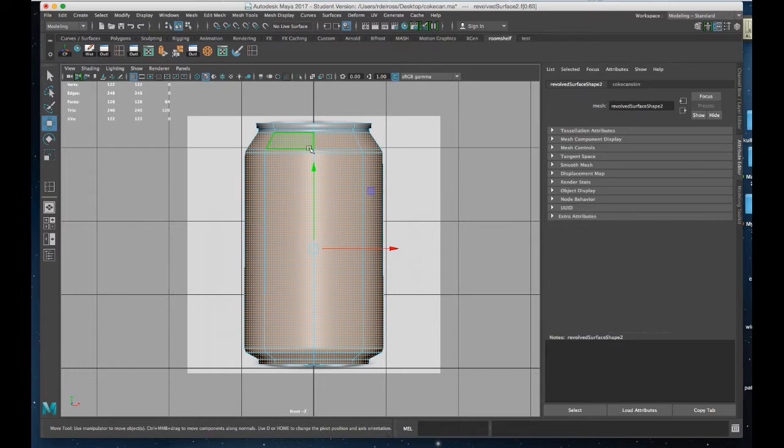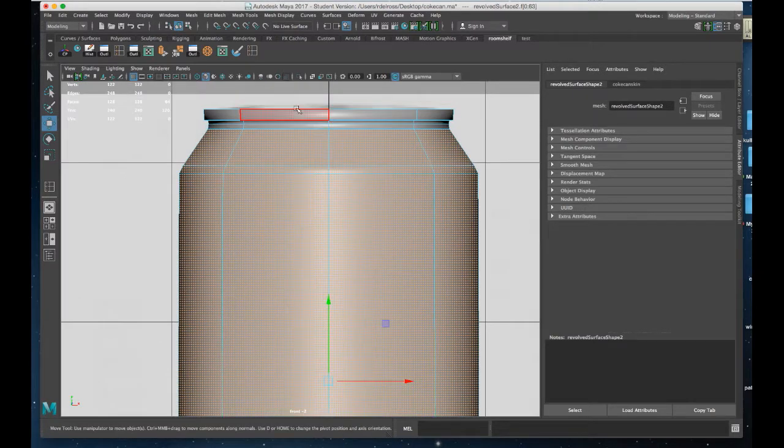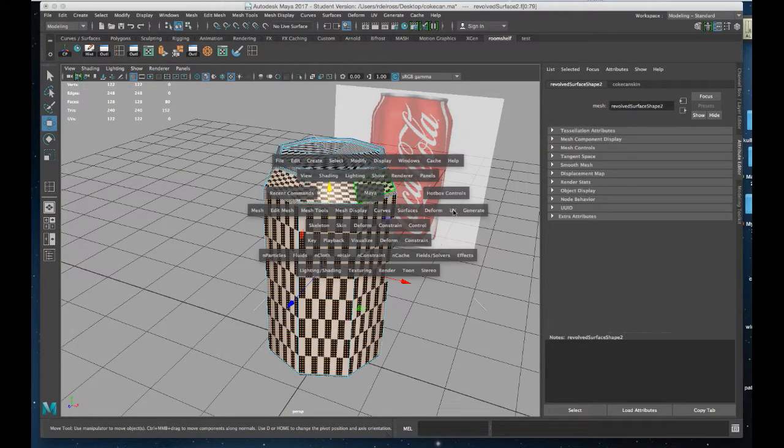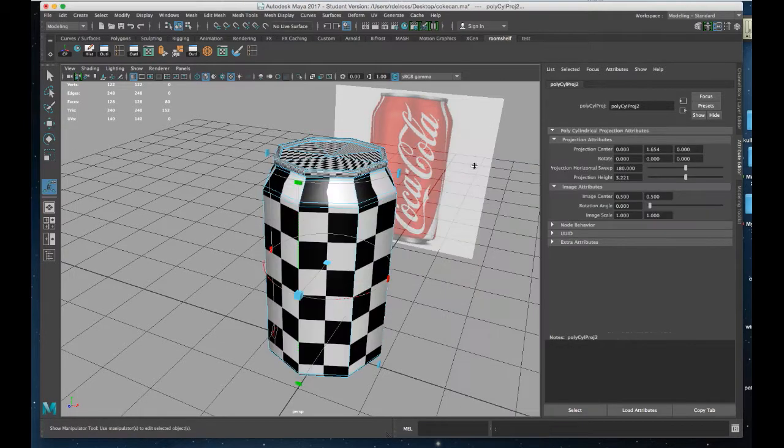Now, I need to go up a little further because I want to go right up against the top of that can. I could hold Shift and Control and add them in, but the keyboard function is if I hold my Shift key and hit my close bracket, it's going to go up and select the next available row of polygon faces that I want. So I've got what I want. If I happen to go too far, I can hold Shift and tap the open bracket, and it will delete rows of selected faces. Now, once I've got that, I'm going to hold down the space bar, go to UVs, and choose cylindrical mapping.